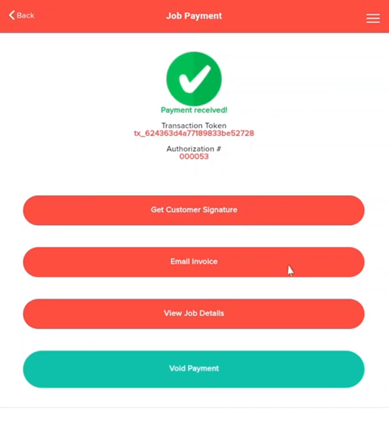The second option, of course, guys, if we want to email this invoice that the payment has now updated the total due amount for, I could certainly email that invoice out to the customer with the second option. Guys, that view job details will actually take me back to that main invoice job screen that we were looking at prior to, where we initiated the travel into invoice options. And lastly, guys, if the customer says, oh, you know what, I actually needed to use a different card than what you had on file, we could very easily void that payment from this screen as well. And that's what it looks like to receive an invoice payment in the field worker application using the Fusion Pay integration by Service Fusion.